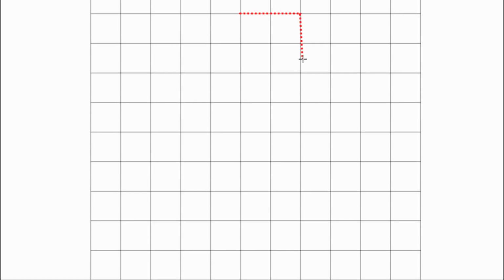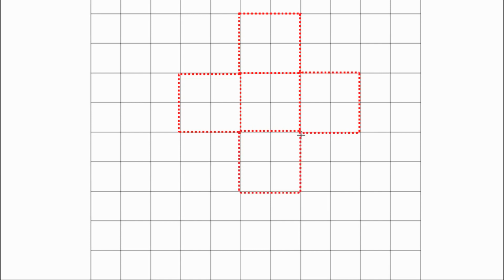Okay, so let's start off with the net of the cube. So I'm going to start off by drawing my first square like so. So that's my first one, and then I'm going to draw the base. So that's going to be the base, the bottom of the cube. Then my face on the left-hand side. That's going to fold up to be the left-hand side. This will be my face on my right-hand side. This will be the face at the front of the cube whenever I fold it up. And finally, I need a lid, and I'm going to put the lid here. So that's going to be the top of the cube, like so.